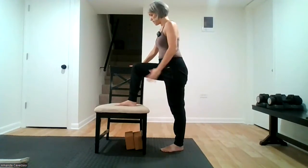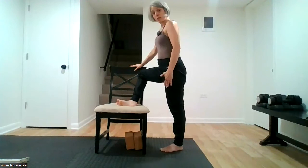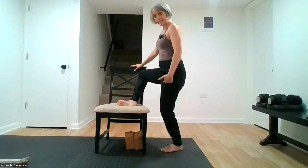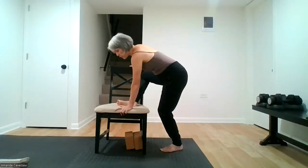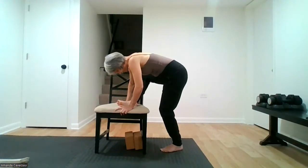We'll drop that left knee out to the side here, rolling onto the outer edge of the foot. Standing nice and tall here, or if you like, bending that standing leg and maybe releasing the hands to the seat of your chair, coming into a forward bend. Deep breathing here.